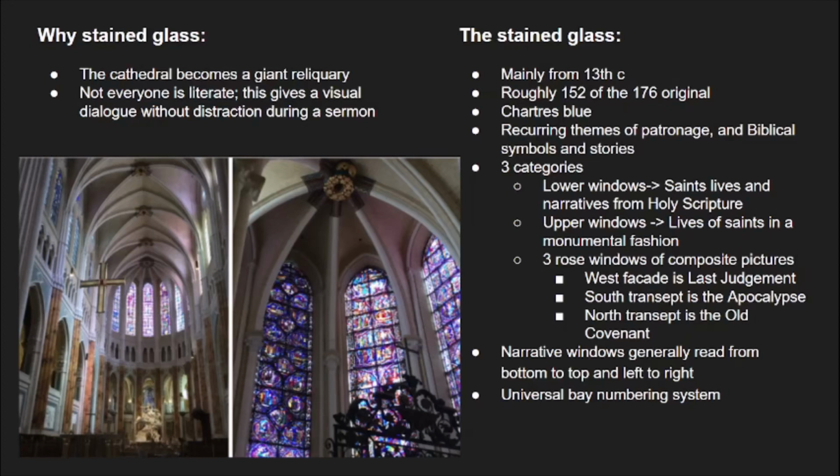There's a large number of different workshops that were used to create the stained glass, and we actually don't know how many. Some of them may have worked together to create a specific style for the cathedral, and that's based on academic knowledge about the style and iconography, but not much is documented about this.